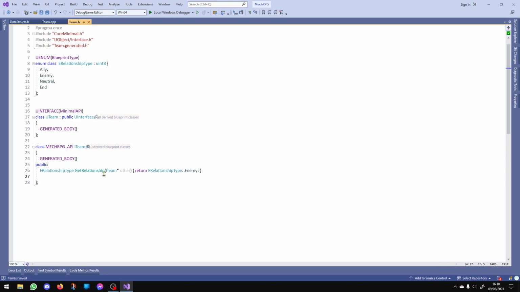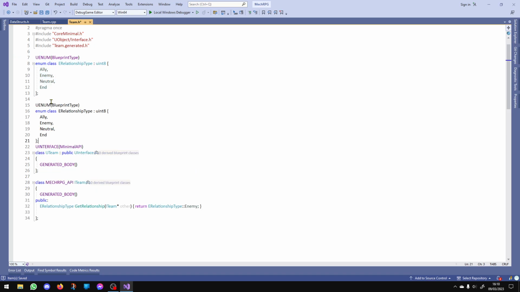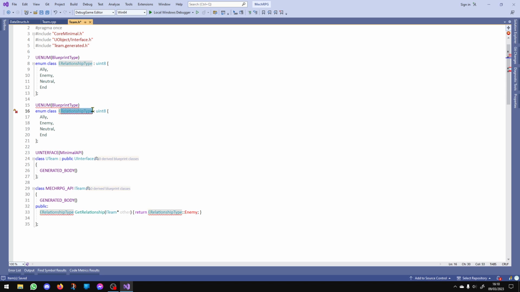And then we need something for the faction you're in. I feel like there's probably not going to be many factions, and as usual, an enumeration will probably do for this. So we'll just call it faction. And for now, just for simplicity's sake, A, B, C. And then we have the faction.